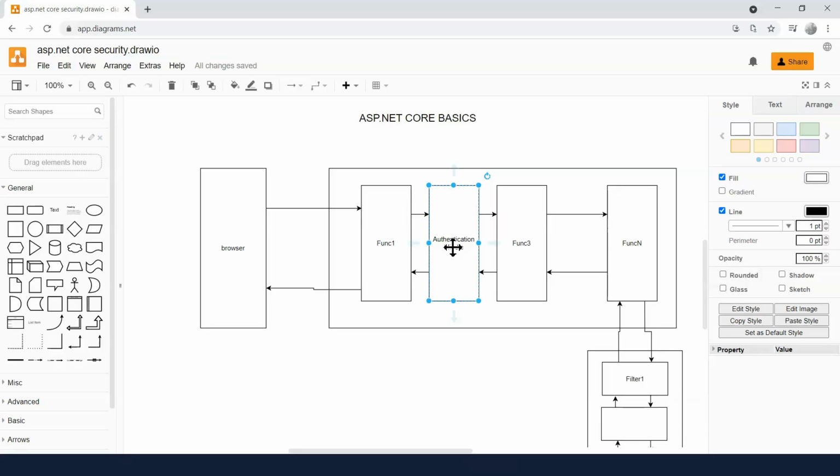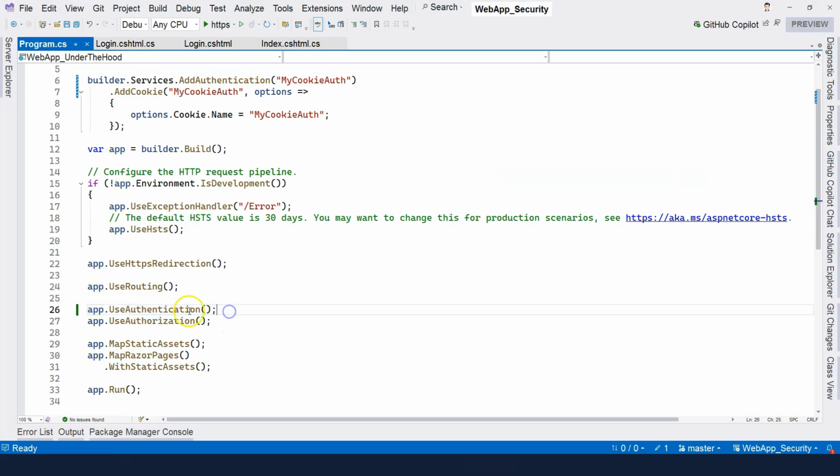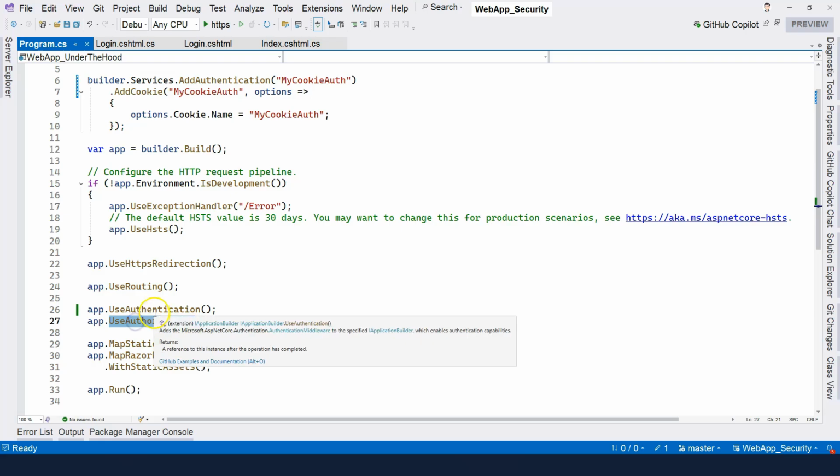The ClaimsPrincipal, with the values translated from the cookie. So that's the job for the authentication middleware to do. And in order to add the authentication middleware into our ASP.NET Core middleware pipeline, we just need to say UseAuthentication. And this needs to be added after the routing middleware and before the authorization middleware.